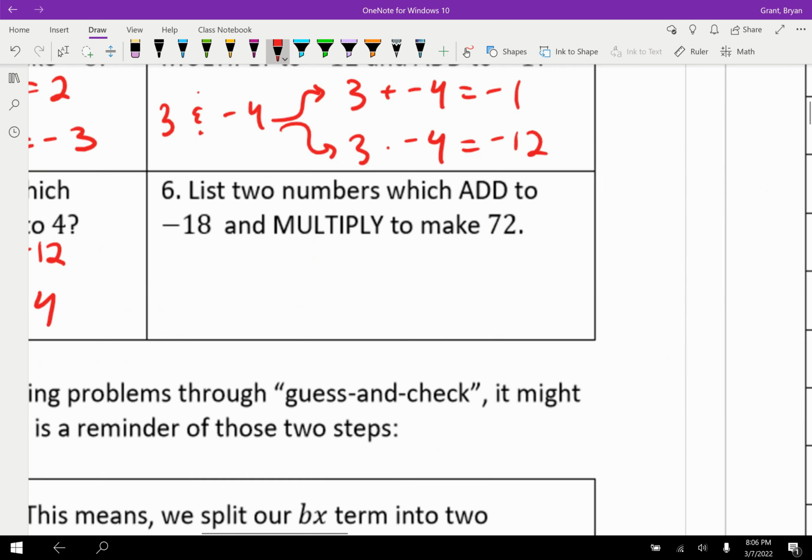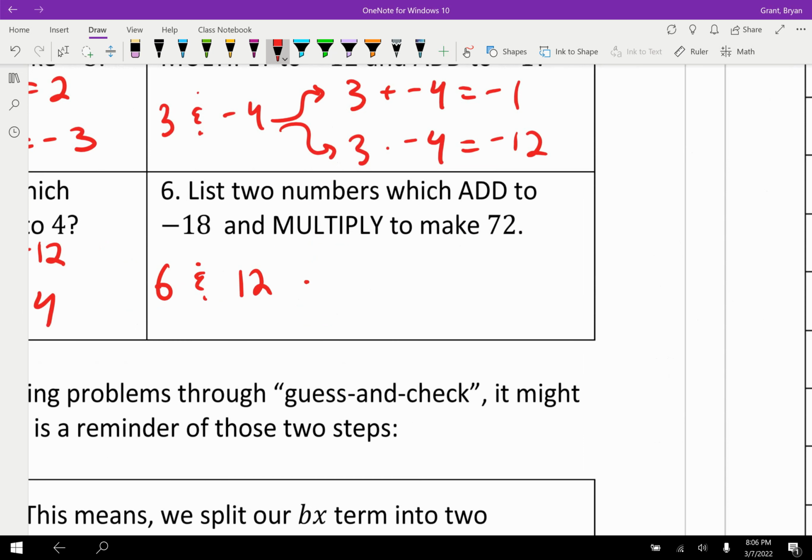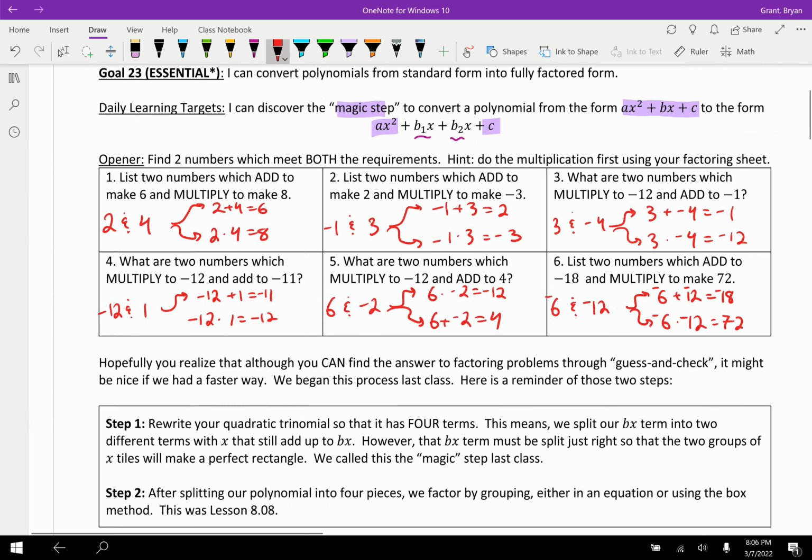Jumping back up here. We have to multiply to make 72, so you might think 6 and 12 will work because 6 times 12 is certainly 72. However, 6 plus 12 is not 18. But never fear, if you want to keep the multiplication the same answer, make both numbers negative. Now, negative 6 plus negative 12 is negative 18, and we have our two numbers. Okay, there is a reason that we just spent time on that. Actually, that's probably the most important thing you need to be able to do today that's new.